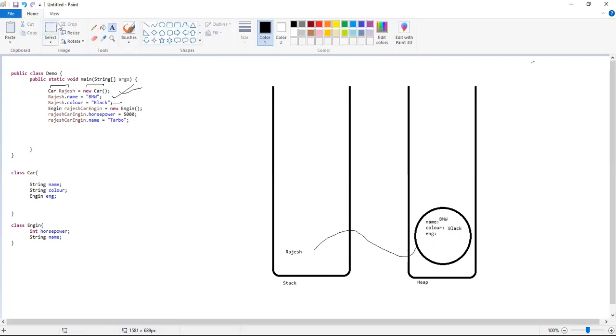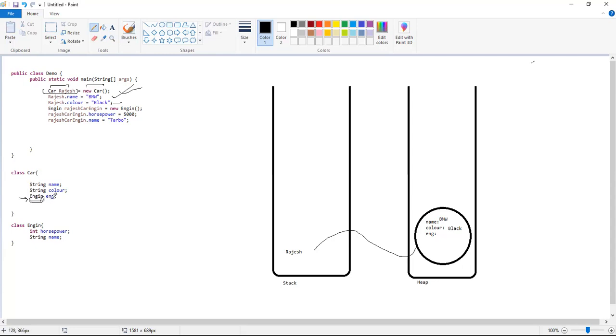Now the third thing is not a simple type. This is an engine type, a class type variable. So for this, you have to create the object of the engine class, because it requires an engine type of variable. It's like this car Rajesh. This is also a variable, and this variable is called a reference variable.